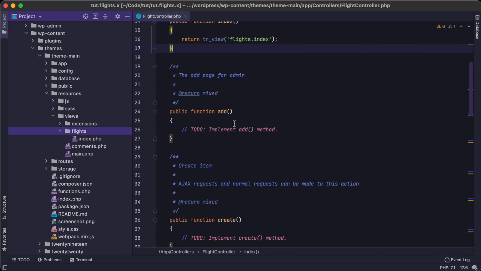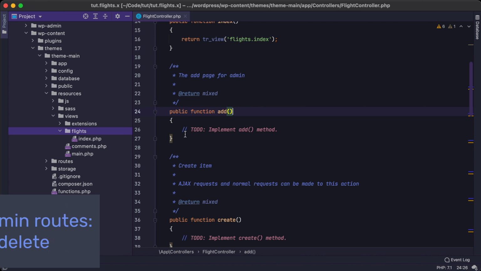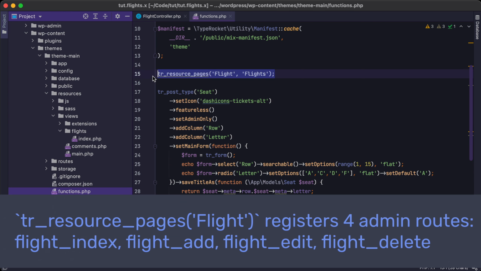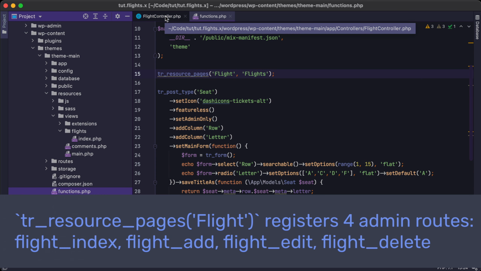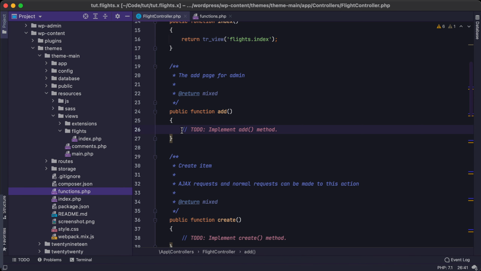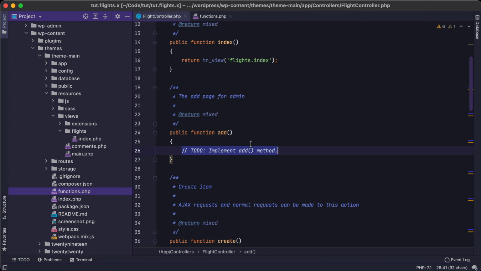And for the add and edit pages, we're going to need to use this similar type of convention. And again, because we use those resources in our index, in our functions.php file, again, because we registered our pages with this special function, it's going to generate all these pages that we need for us. When I say pages, what I mean are routes, those admin routes. And so this is very particular when it comes to WordPress routes in the admin of WordPress. And if you wanted other routes, then you can do that with TypeRocket, but we're not going to cover that. I'm just letting you know it is possible to add more than these particular methods essentially that are listed here.